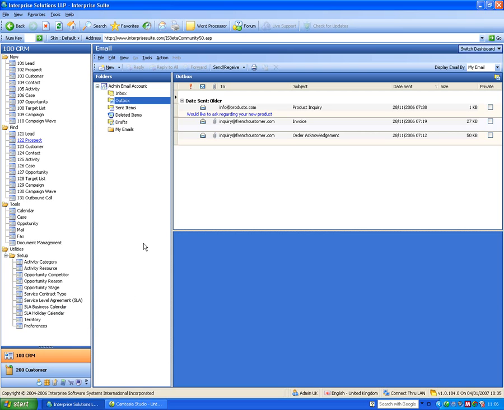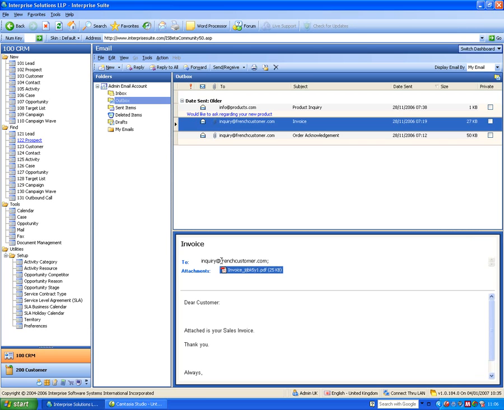So they could see all the emails for support, and all the emails for sales, as well as other people, and they can also have all their individual email accounts here as well. So if I highlight this particular one, this is the outbox. Obviously, I've not sent any mail on this particular copy, and it'll display the email very similar to Outlook, and you can open the actual attachment.